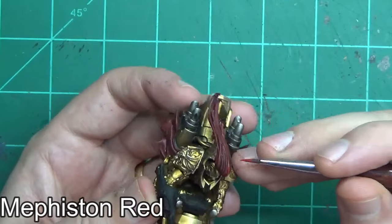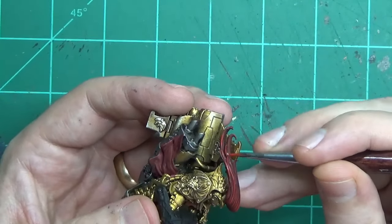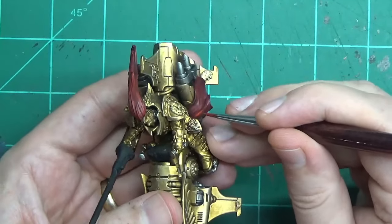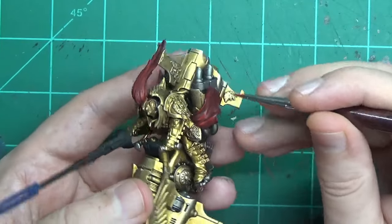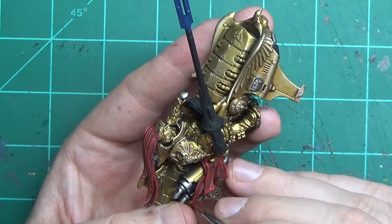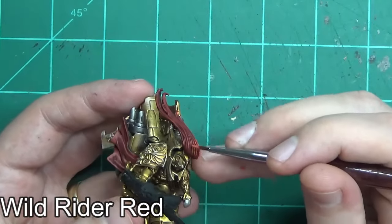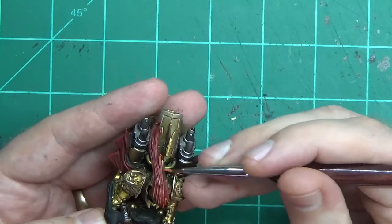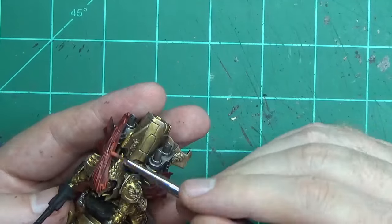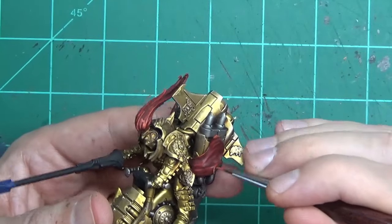While waiting for the wash to dry on the silver, we can finally go back to the plumes and the cloth, because the wash on those is probably dry now. I'm going to highlight with Mephiston Red for that really bold red look. Using the edge of your brush, go over just the highlighted strings and strands on the helmet, as well as the raised edges of the cloth. Then go back with Wild Rider — this is almost an orange, but it works as a nice highlight for the plumes. Be even more sparing with this highlighting: use the edge of the brush, just get the highest parts, the very tips where the hair curls forward, the very edges of the cloth. Just give it that pop and make it stick out.